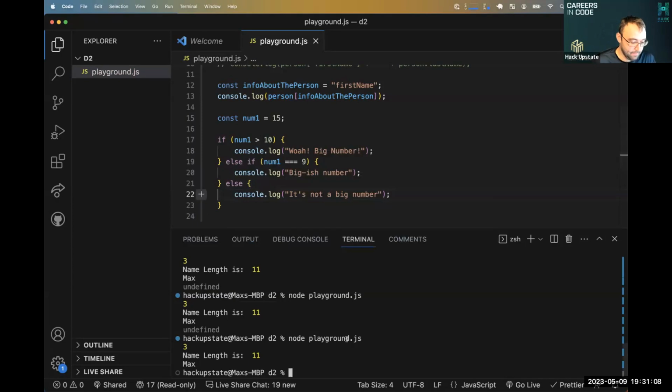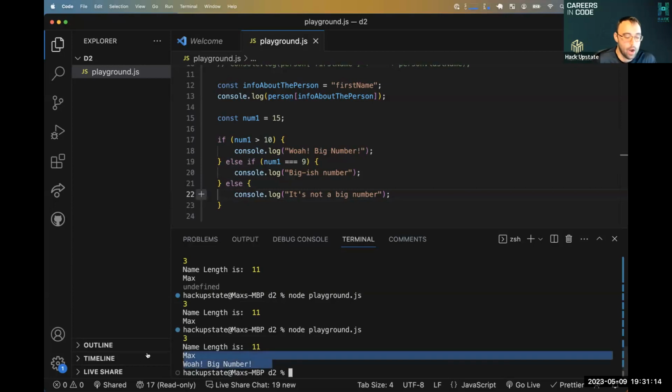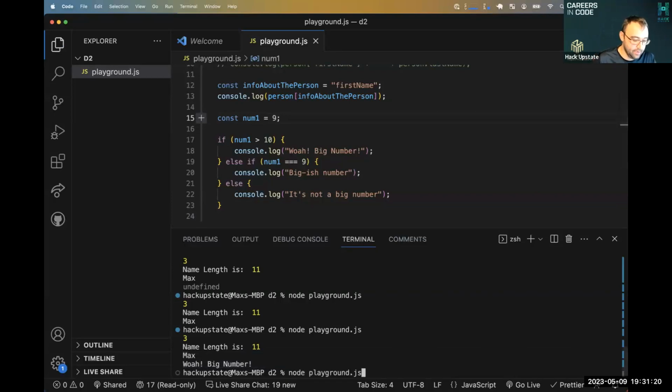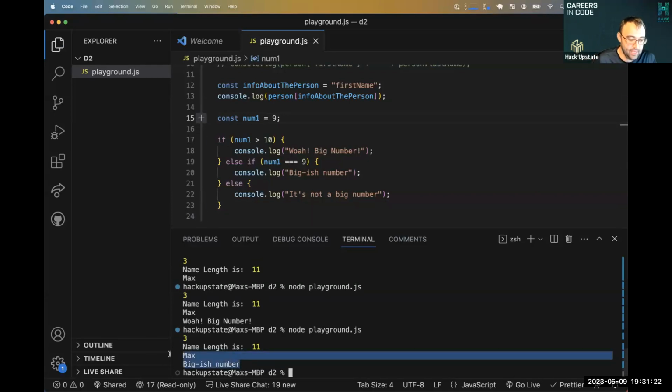So I save that, I come down to my terminal and I say node playground.js and I get, "Whoa, big number." Why? Because our number is 15. If I change that and make my number 9 and rerun it, I get "big-ish number," because what's it doing?